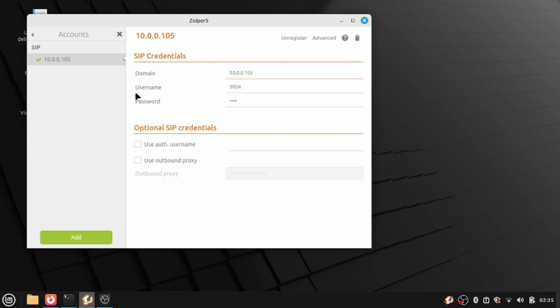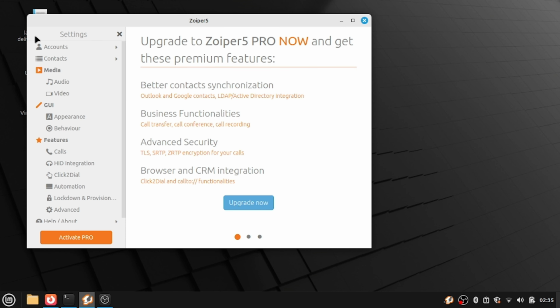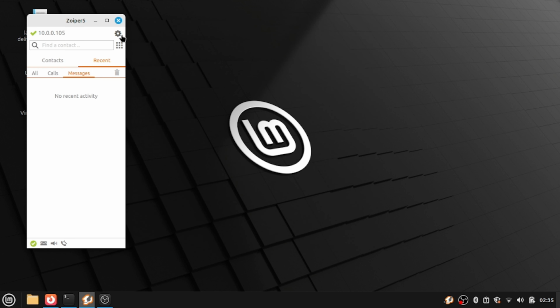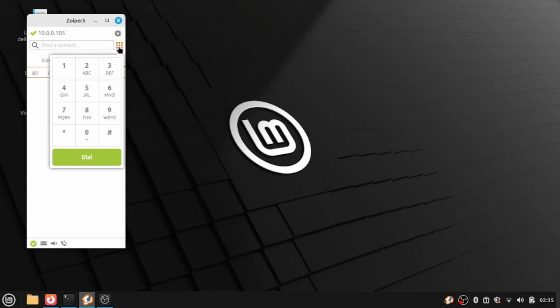And so we will try and call the other extension, which is 9005, from this phone, and vice versa. We'll also make calls from the phone to this phone that is on my Linux machine.